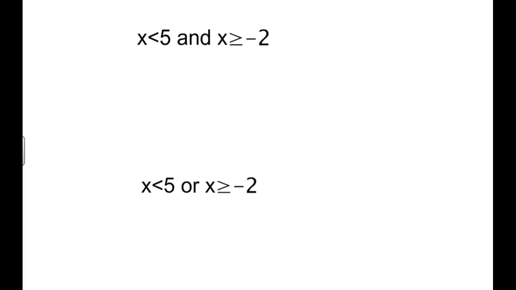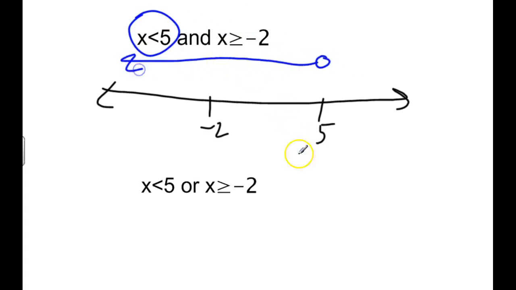Let's do this last one here. Negative 2 and 5. So I'm going to put my thinking up above for a second here. So this one is x less than 5. And this one is x greater than or equal to 2. And means the intersection of those two ideas. So my final solution is just from here to here. So that's my final graph. Those are just to show a little bit of work.